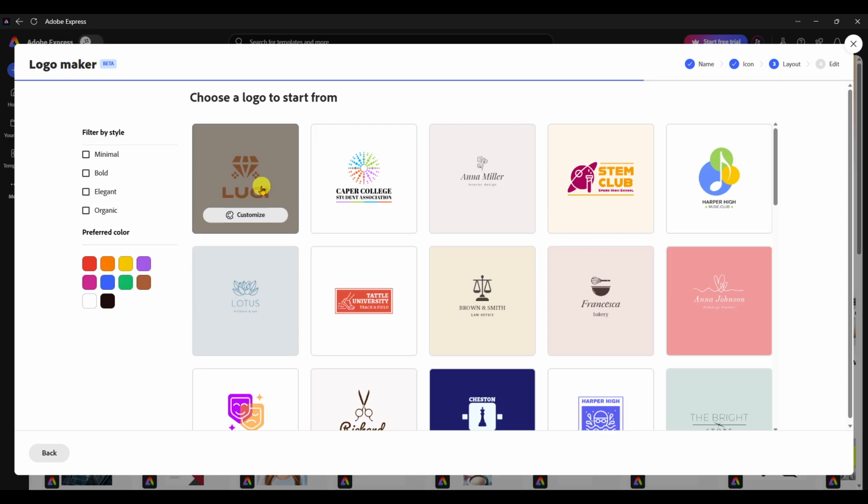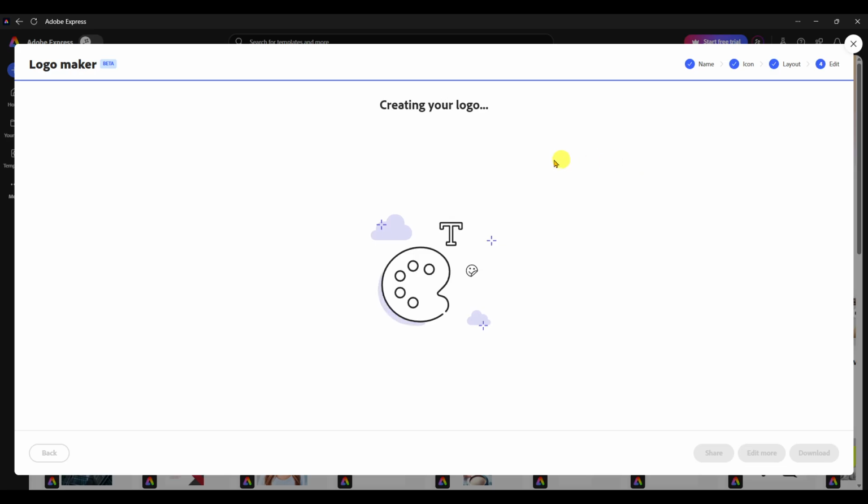Take a moment with each screen. Choose a style that reflects your brand personality, test a few font pairings for clarity at small sizes, and preview icons that relate to your industry without being too literal. Pay attention to color contrast for accessibility, and check how the logo looks on both light and dark backgrounds.